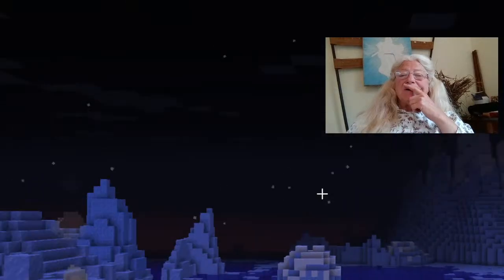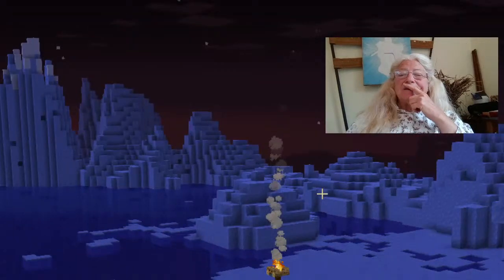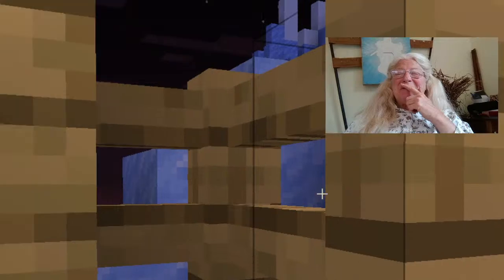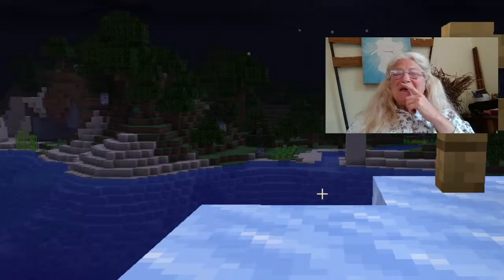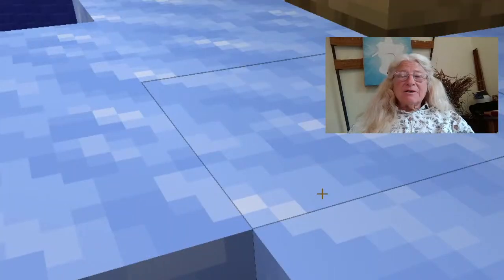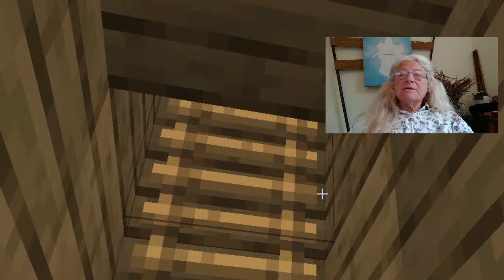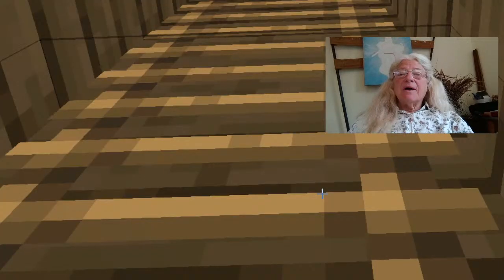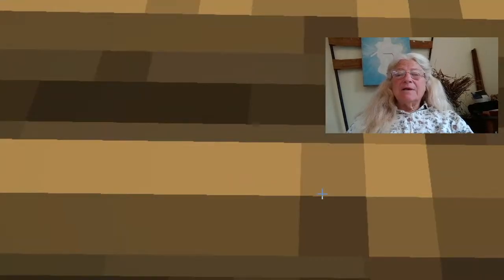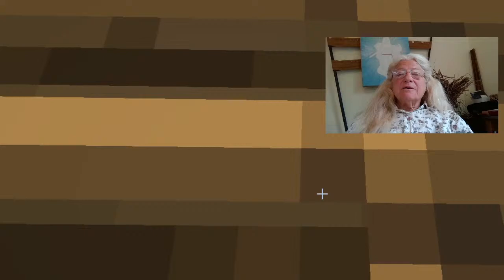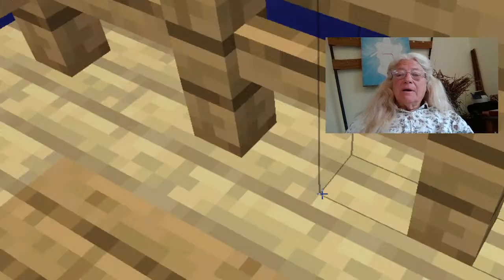Now, where the heck are we? Huh, this is what playing Minecraft is like. It's just new variations on being lost. Oh, look, you can go up here now. Ho, ho, ho, let's try this. So click and up, up, up, up, up, up, up, up. There we are. We made it.